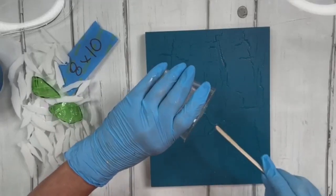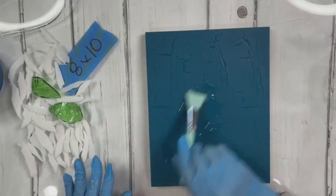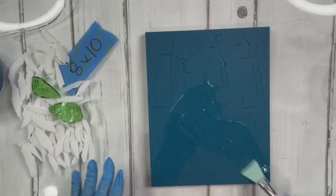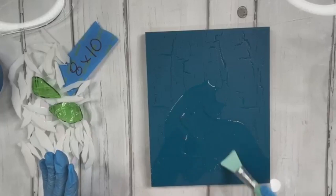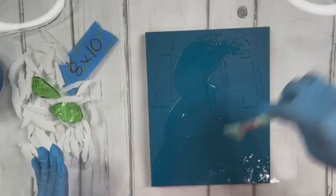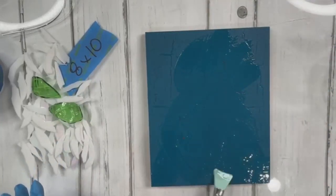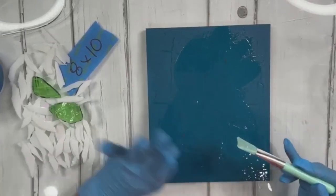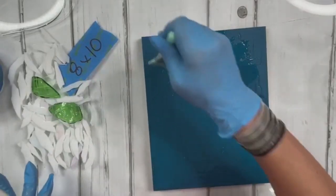All right, I'm gonna just put a dollop of resin right on my piece. And let's just go ahead and spread it kind of thin because we are gonna be layering resin on resin on resin onto our glass. So we want to put this on fairly thin so that we don't end up with so much resin it's just running all over the place, okay? So to do this first layer, just thick enough to cover your surface.